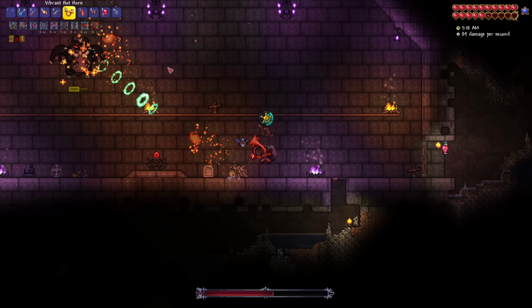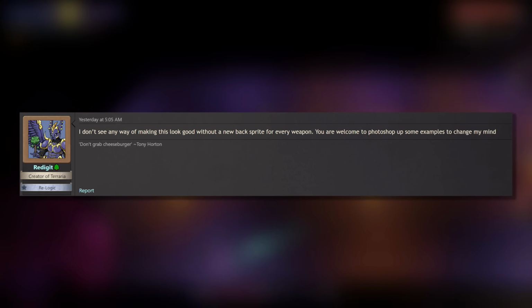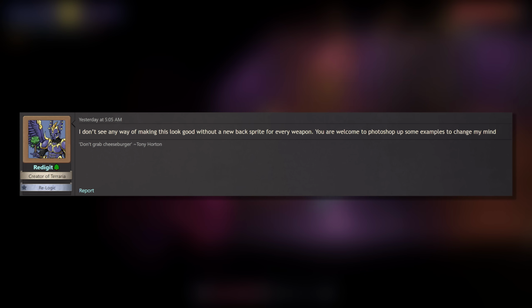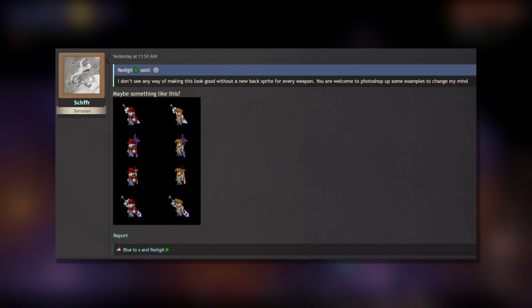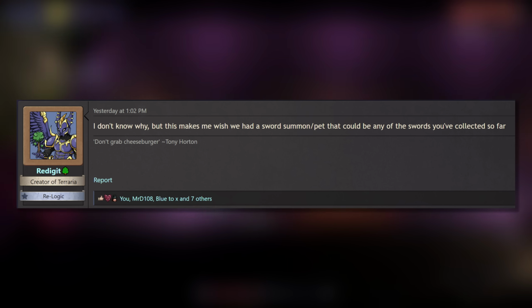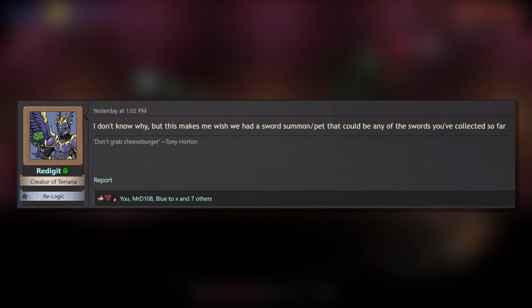Red responded and said, I don't see any way of making this look good without a new back sprite for every weapon. You are welcome to Photoshop up some examples to change my mind. Someone responded and said, maybe something like this, with a couple of examples. And Red responded, I don't know why, but this makes me wish we had a sword summon/pet that could be any of the swords you've collected so far.